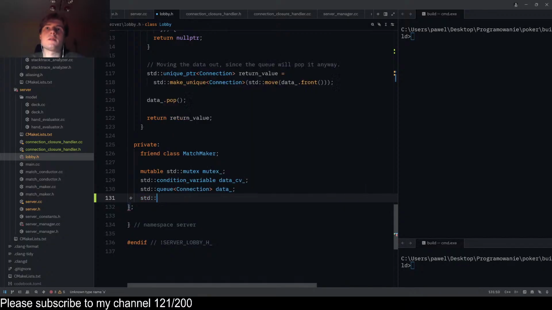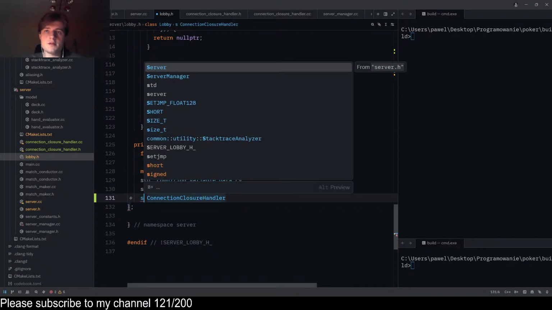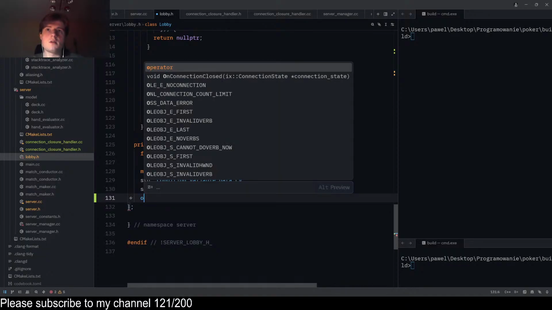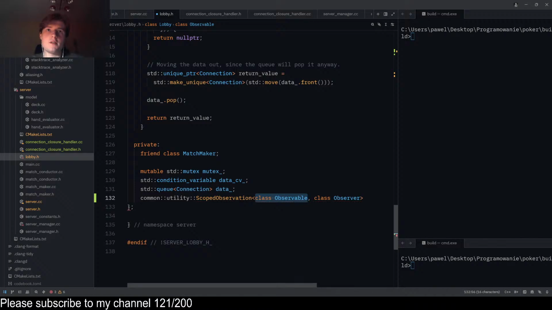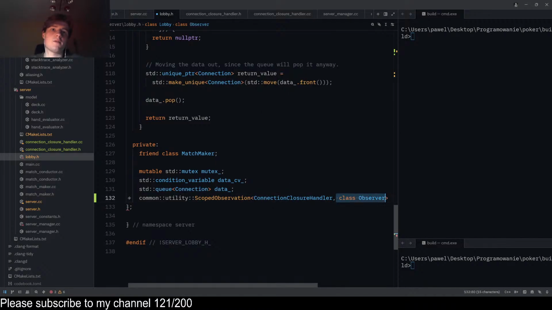Connect. Oh, it's not std. It's just connection closure handler. Actually, common utility scope observation, connection closure observer, lobby.